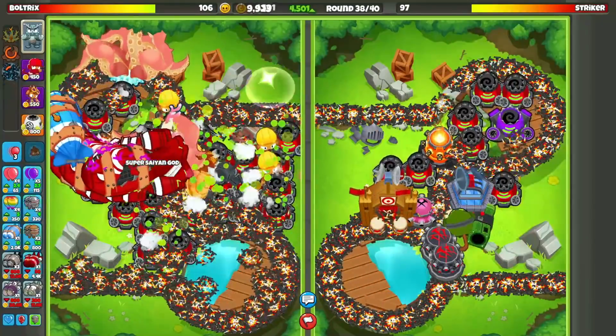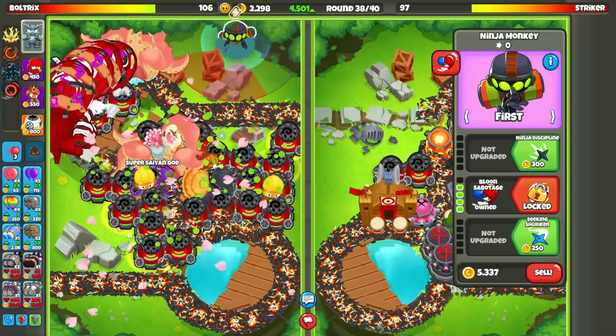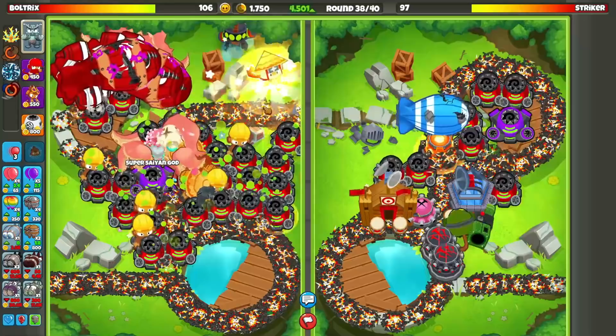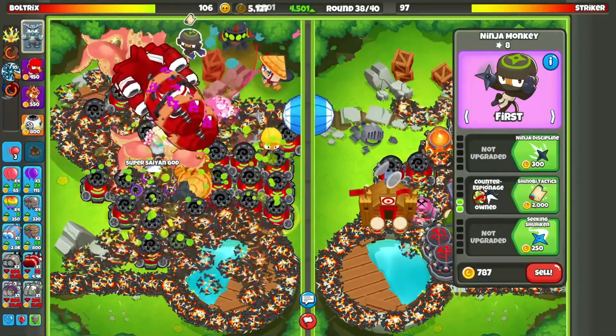Okay, and I need to use another sabo here in a second. So yeah, let's use that. All right. That looks really bad though, I'm not gonna lie. That looks really, really bad. Oh no. I think we're dead here, boys. I think we're dead.